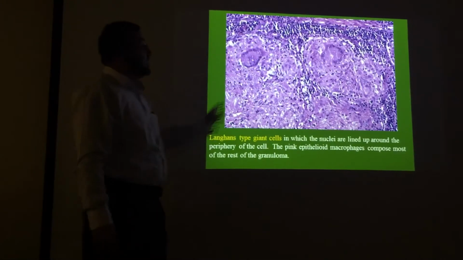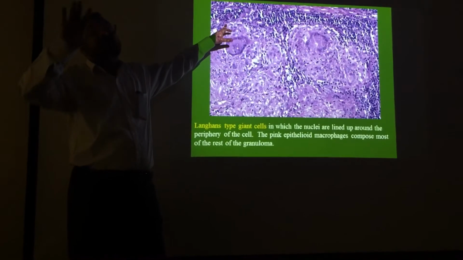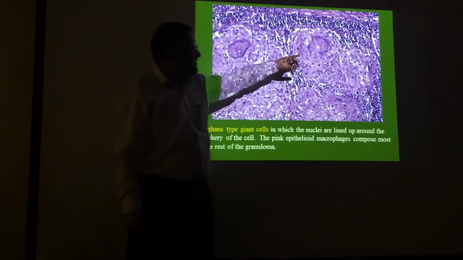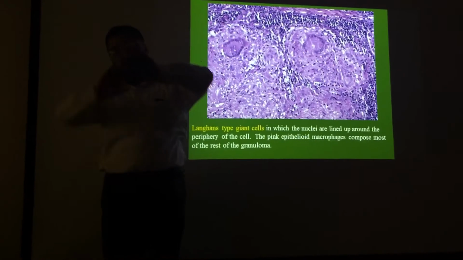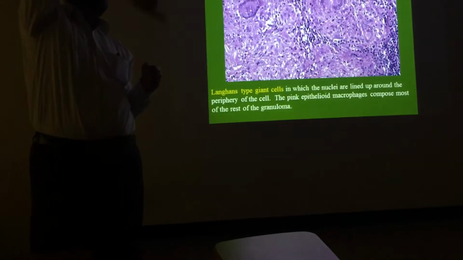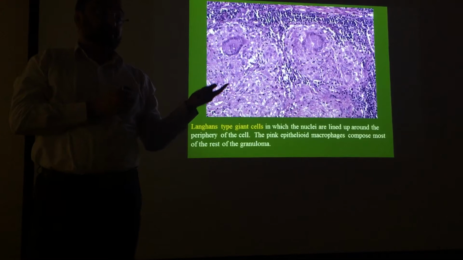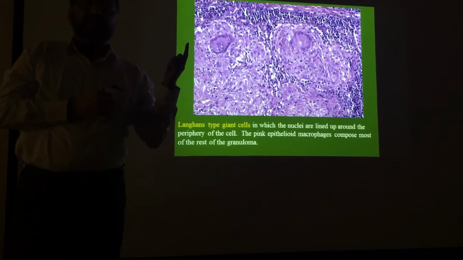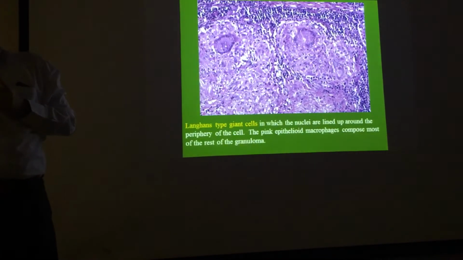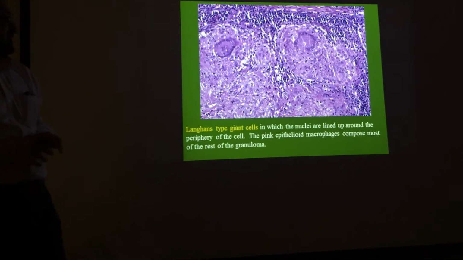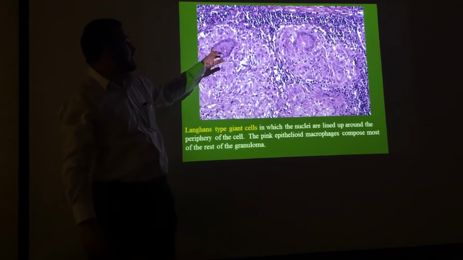Now, if you find a granuloma, this is again chronic inflammation, but a special type because it has certain specific causes. One of the important features is giant cells. If you see a giant cell like a horseshoe, with nuclei placed at the periphery, these are known as Langhans type giant cells, usually found in which infection? Tuberculosis. Granulomas can be because of tuberculosis, fungus, parasites, many causes, but tuberculosis is one of the important ones.